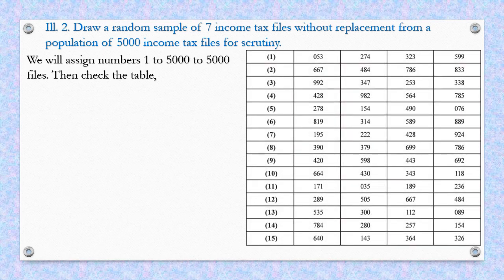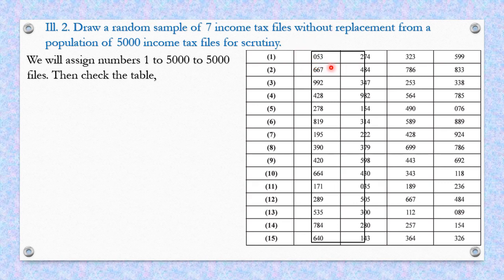But the problem here is that my maximum population is a 4-digit number, and all the numbers given here are 3-digit numbers. So what I'm going to do to make these 3-digit numbers into 4-digit, I'm going to take one more digit from the second column here. You see, we can go anyhow we want. So right now I'm going into the columnar mode. So first column 3-digit numbers, and the second column last digit I will take. So I will just draw a box here to explain how I'm going to select the numbers.